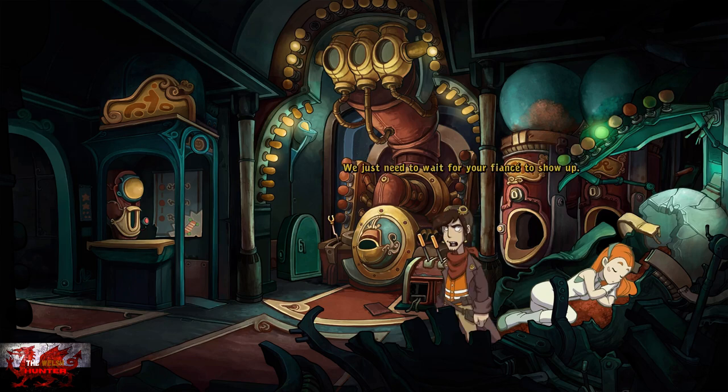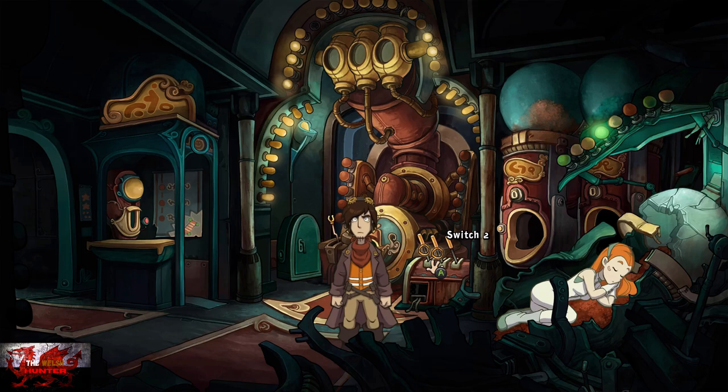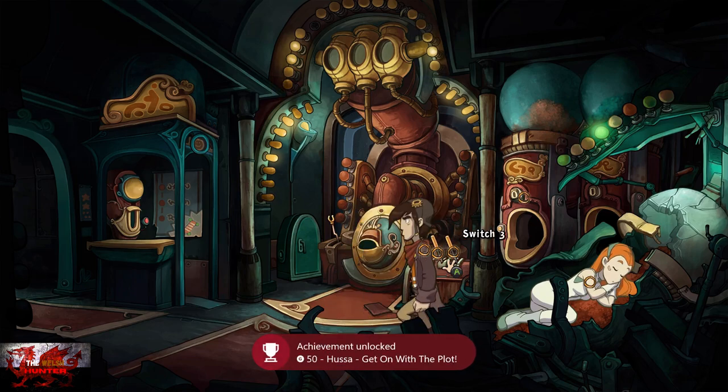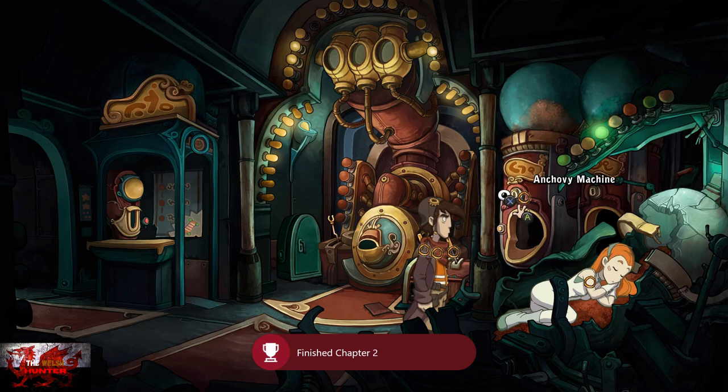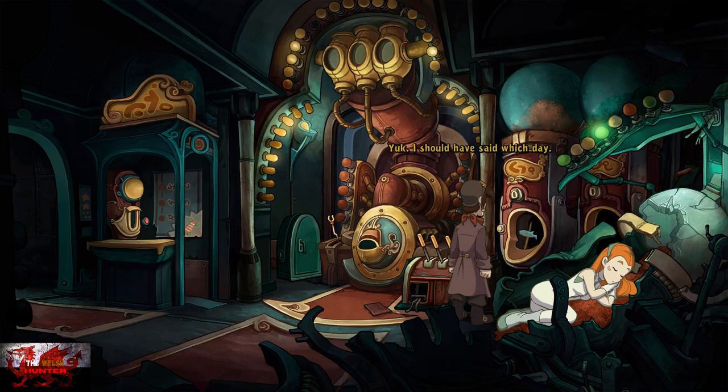So here we are at Act 3. Hell yeah, buddy. Make a manual save if you dare. So we get the achievement there as well for doing that. We're going to interact first with the anchovy machine on the right-hand side. So we're going to grab that down. We've got two missable achievements in this room.